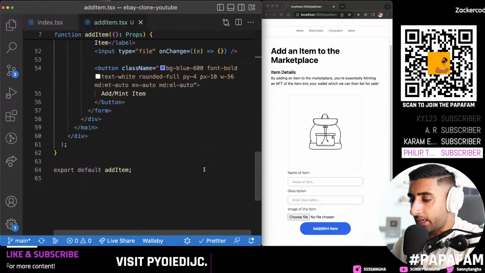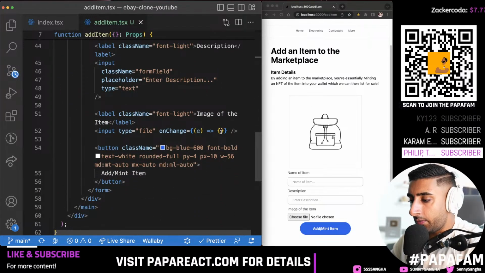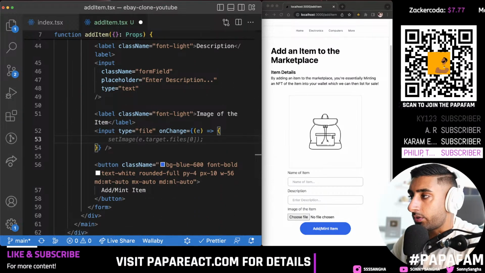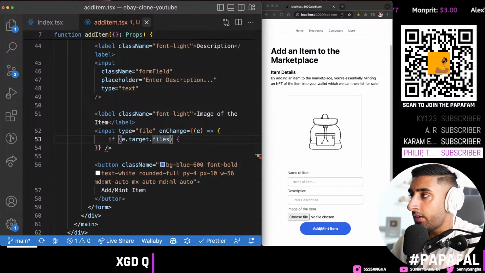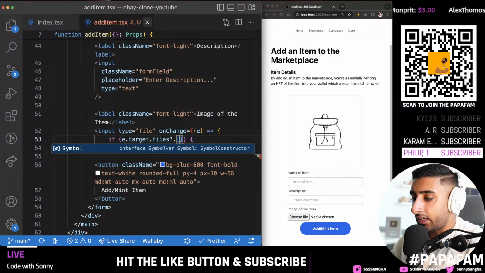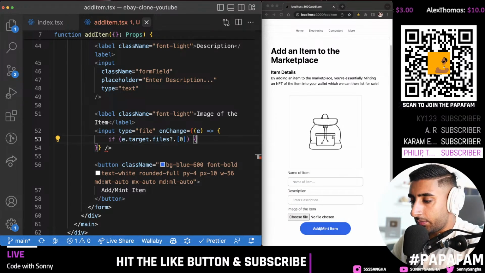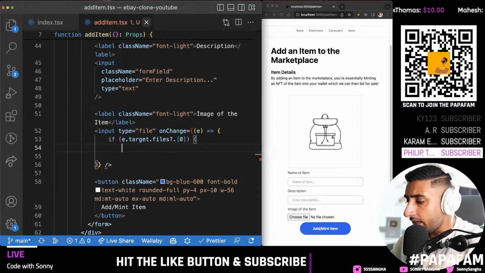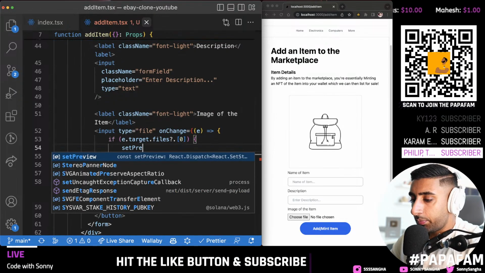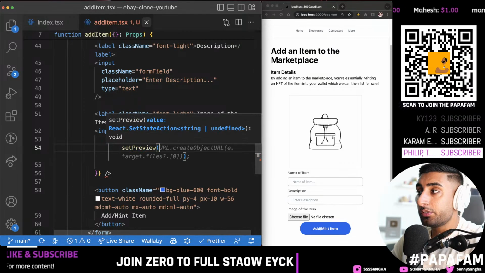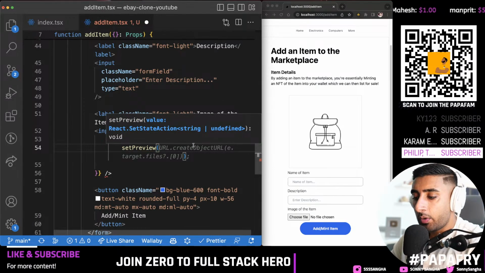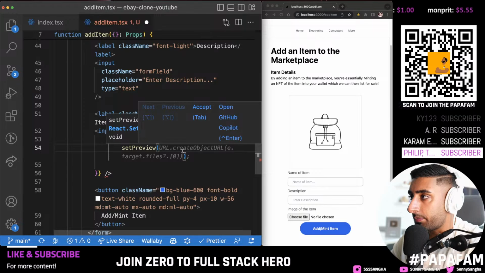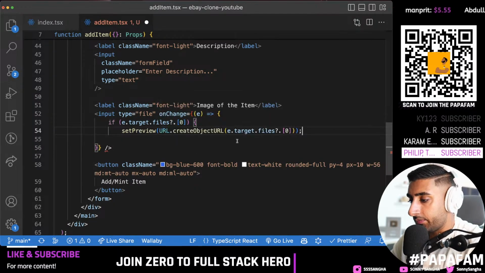Okay. Heading back down, whenever we change that file, I want to make sure, firstly, that a value was selected. So firstly, I say if, and I say e.target.files, and it could be undefined, so we're going to access it with an optional chaining safety net. And then I'm going to say set the preview. I can't do set preview as the entire file, it won't work. Instead, I have this special command called URL.createObjectURL, that one right there.